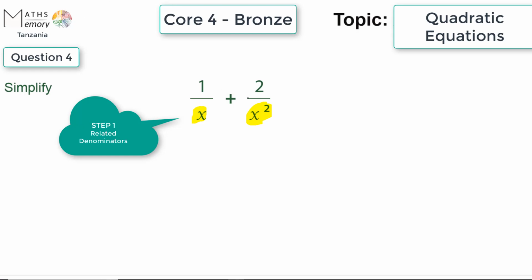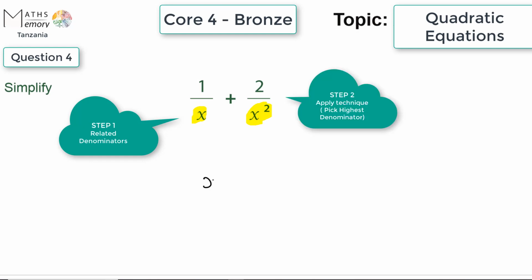We're going to actually use the highest denominator we have over here. So we're going to be using x squared, okay? And when we say x squared, we're going to be using a big fraction as x squared, simply the highest one out of either one of them. Remember, this is related. Now, what we're going to do is look at our first fraction over here and think, how do we get from x to x squared? We multiply it by x.